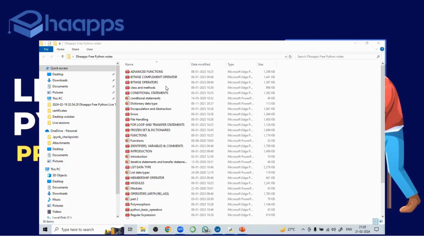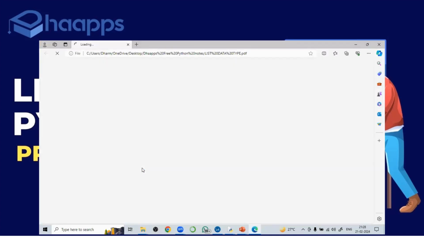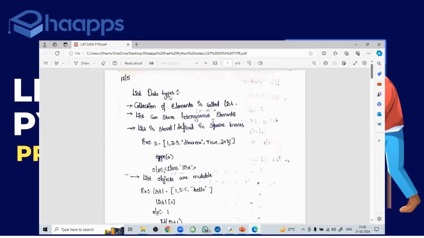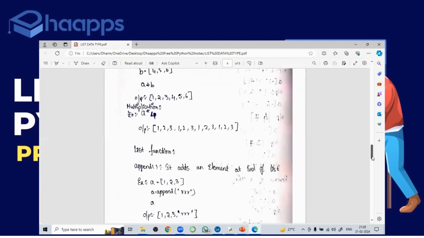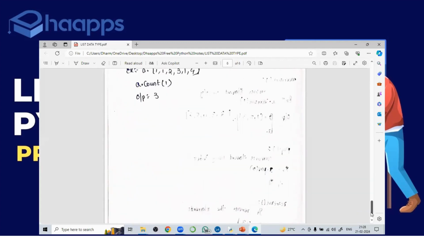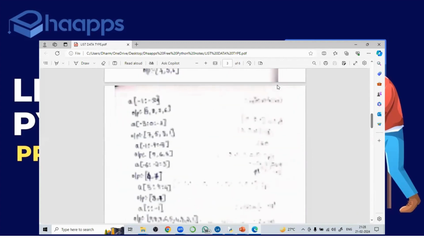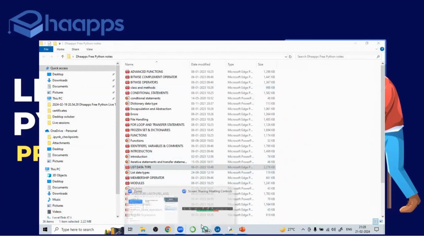Fine. And if you see that notes, for example, let me pick this list data type. This notes is from 17th May, I think 2021. Definition and PPTs also will be there. Handwritten notes. I hope you're also writing the notes. If you still did not write, kindly write the notes. I will also share the notes. Don't worry.